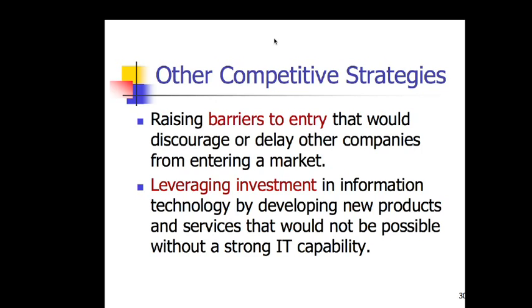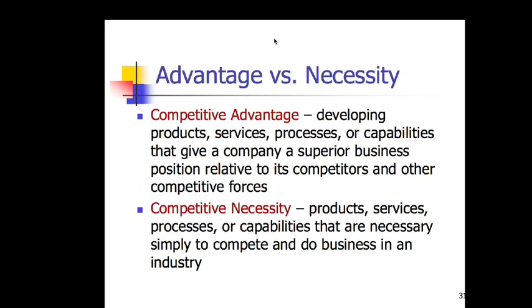You're mixed with shopping carts and other purchasing engines so that customers can essentially track packages, schedule shipments, and things of that nature. It's a lot of infrastructure. It's a lot of technology that's being used to provide that service. If you're a small company and you're thinking about getting into the package handling business, you know you're going to have to build that IT infrastructure and that capability. Otherwise, you can't compete. So that's another kind of competitive advantage or strategy that a company can use: create such strong IT capabilities that it takes too much work, too much effort to compete with that.